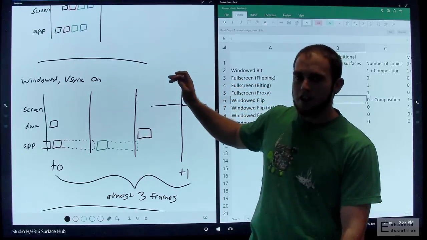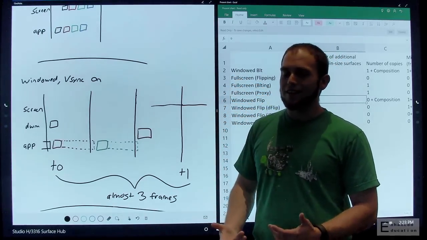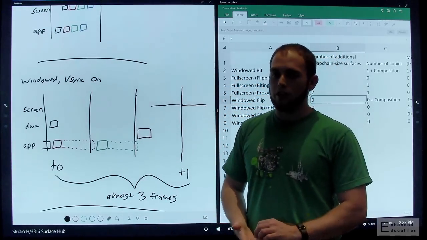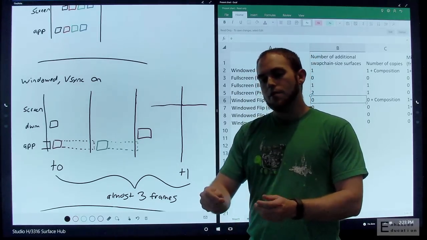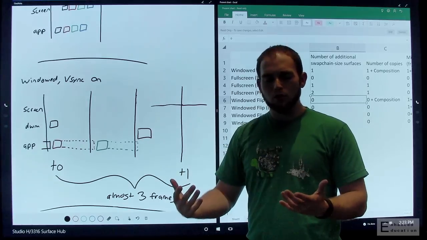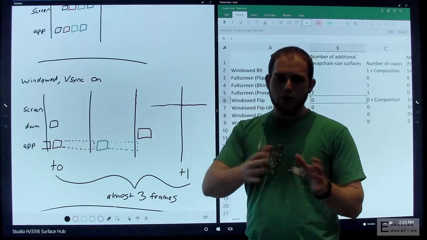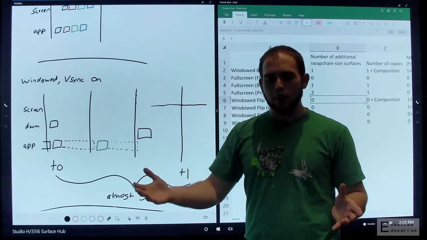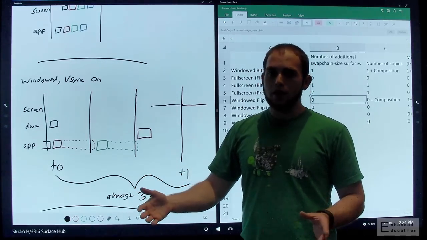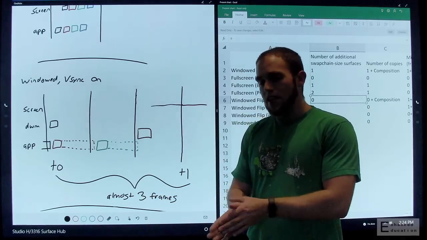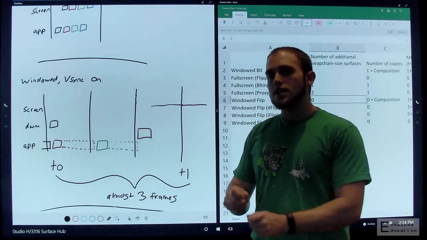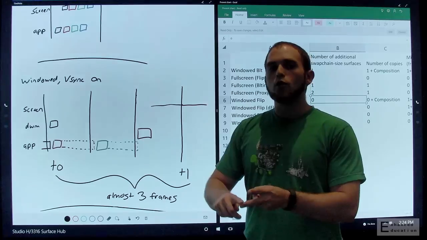However, once we start talking about apps with vsync on, the latency starts to get a little bit harder to picture and a little bit harder to manage. As most apps know, the way a render loop would look is you do your render and then you do present, and at some point the system is going to throttle you in order to make you run approximately at the vsync rate. The way this actually works is that we will block in the present operation, but before it gets submitted.